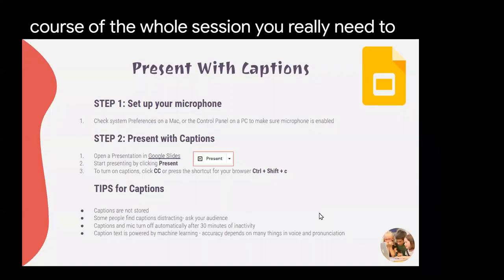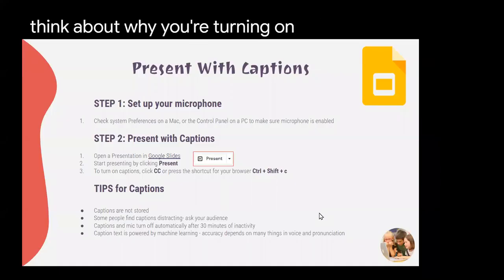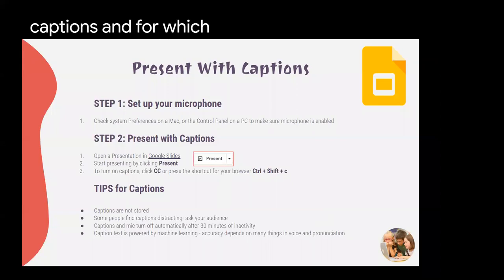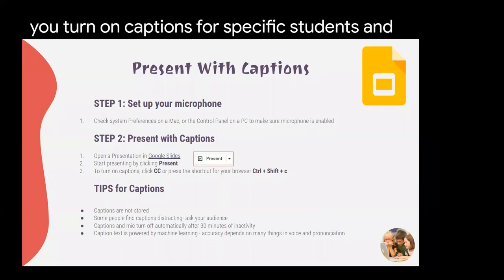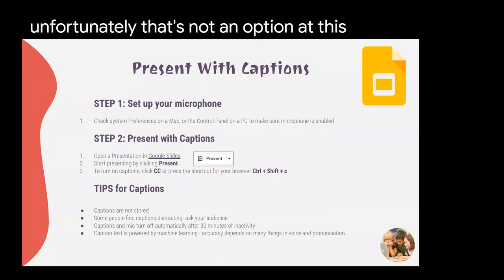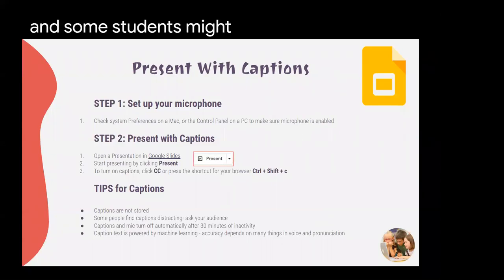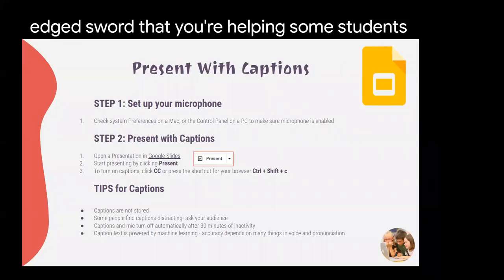You really need to think about why you're turning on closed captions and for which students. I know it came up before, the question was, can you turn on captions for specific students? Unfortunately, that's not an option at this point. Some students might find captions distracting. So it can be that double-edged sword, where you're helping some students but hurting others.